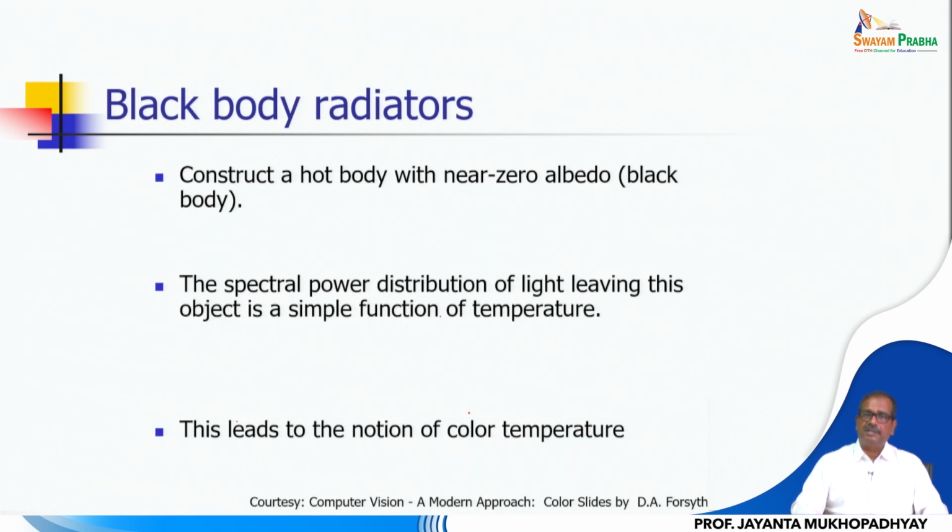There is a very simple way of characterizing a light source with temperature, because of some known spectral profiles, which we call the relative spectral power distribution, or the spectral profile of a light source. There are certain radiators which act like a light source, radiating electromagnetic waves due to their temperature, and a black body radiator is a kind of radiator which ideally does not absorb anything.